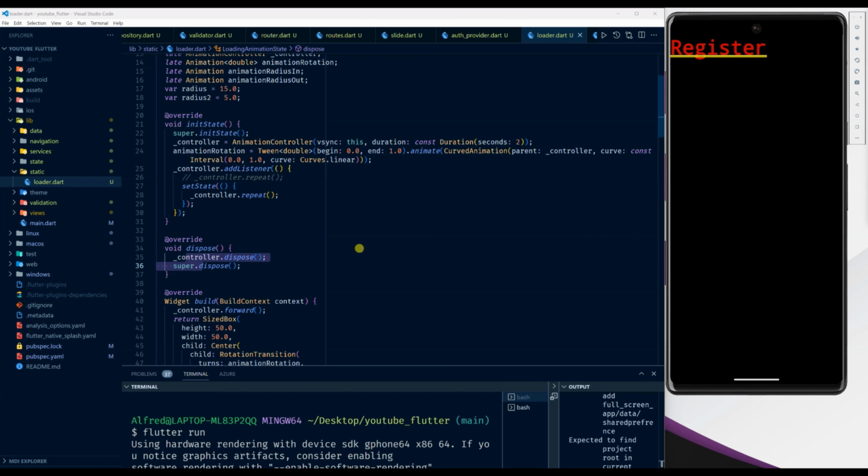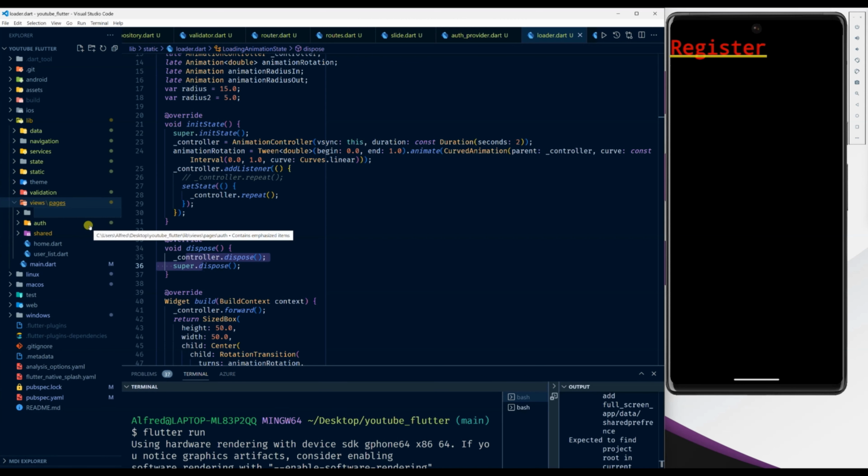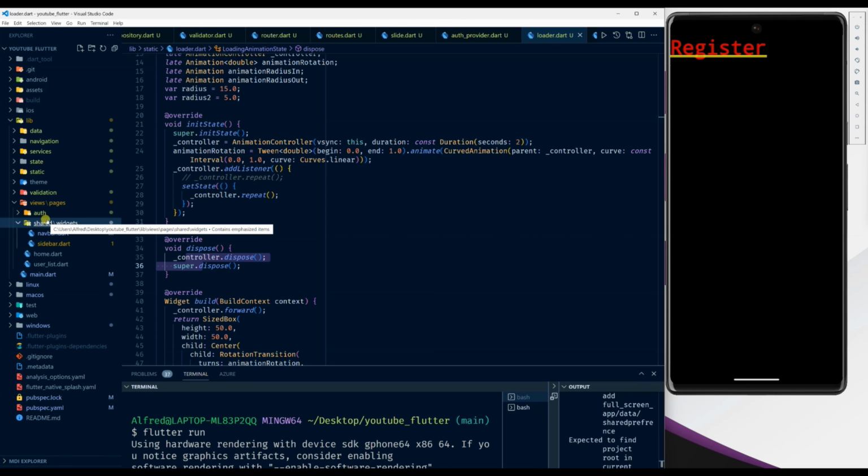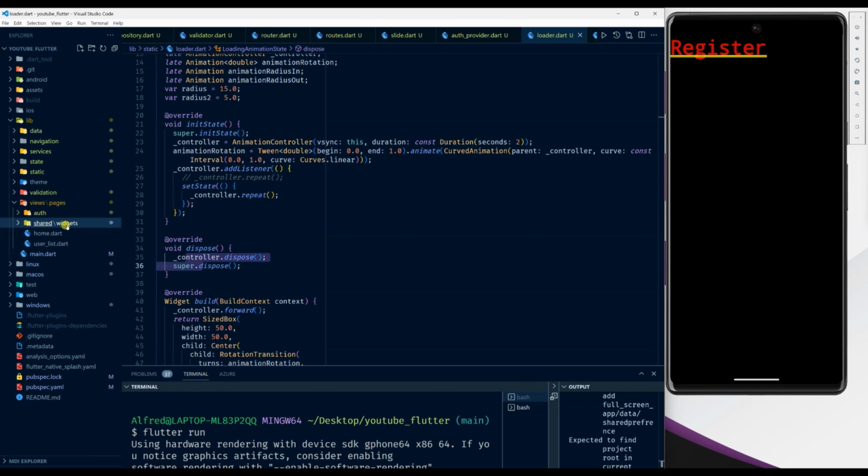And next, what I'm going to create is the shared styles. So I'm going inside my views, then pages, and inside the pages, I'm going to create a folder here, and I'm going to call it shared folder. I think we already had the shared folder here, so we had it already.